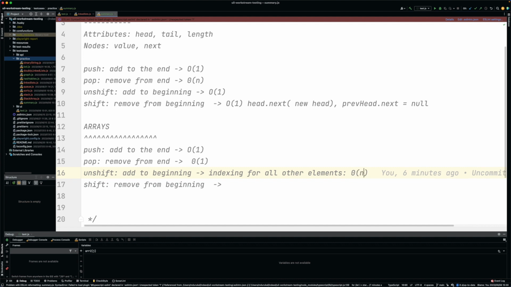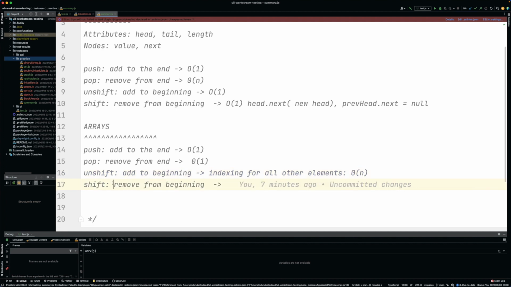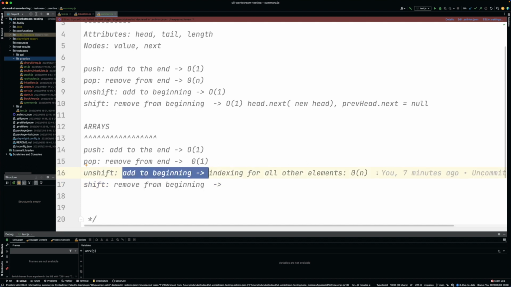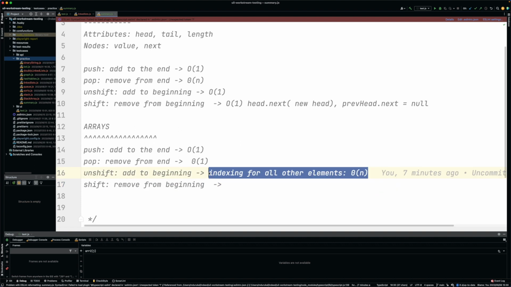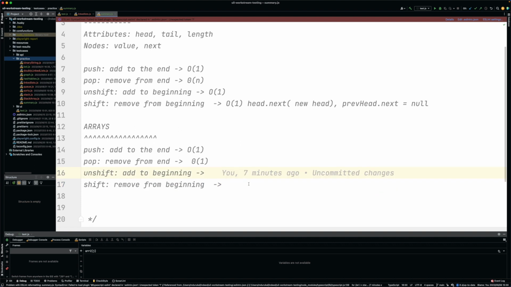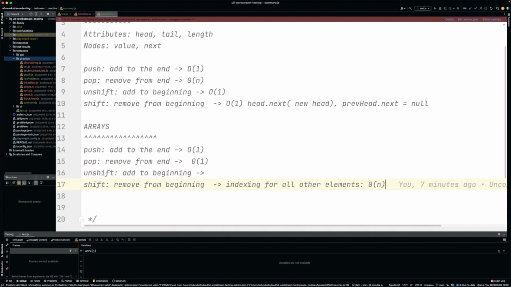We should iterate starting from the beginning, which means the new start value, until the end. And whenever we remove from the beginning, all the other items will have new indexes, one minus the previous.